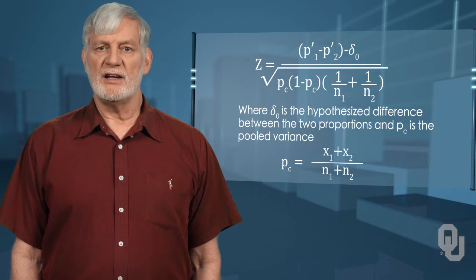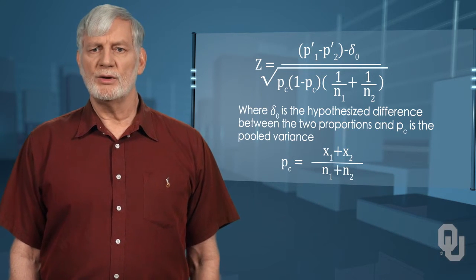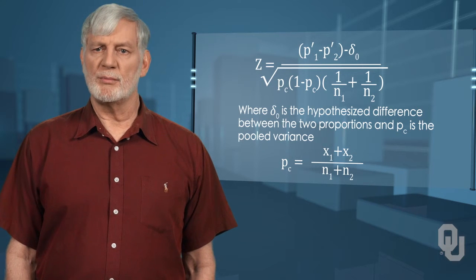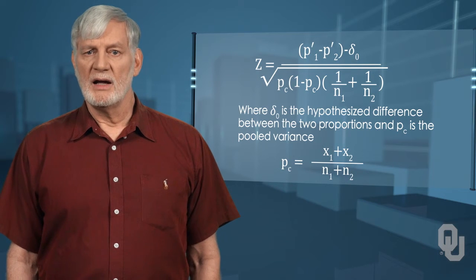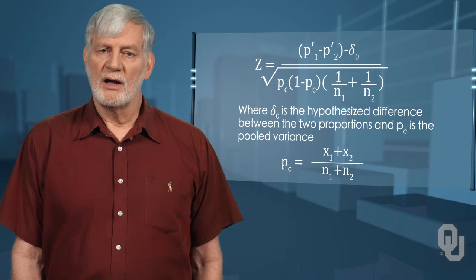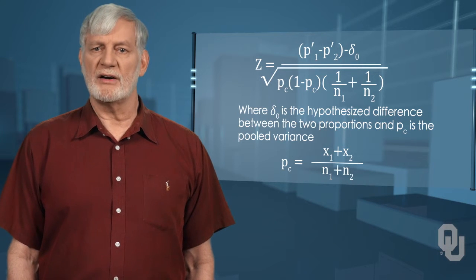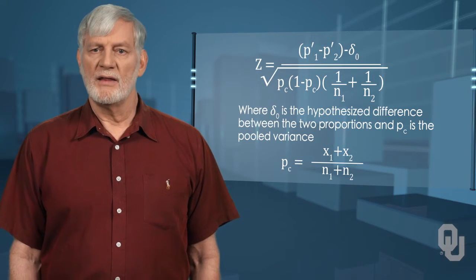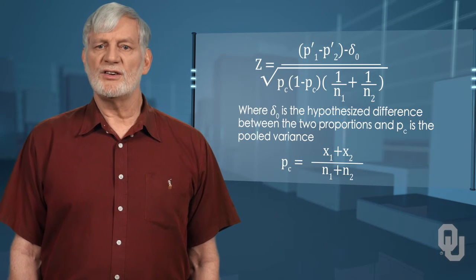As part of the standard deviation is the idea that all the data should be pooled to give us a consolidated sample proportion, P sub C, which is in this formula. If the null hypothesis is true, then the two populations have the same proportion, and thus the pooled variance is the correct one. This is why it is used in this test statistic. We can use this test to examine a common marketing question concerning the experiment to determine customers' preferences.